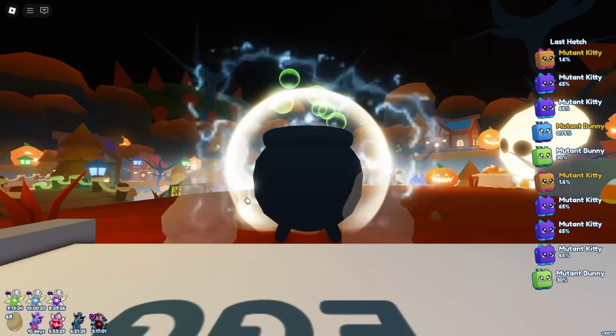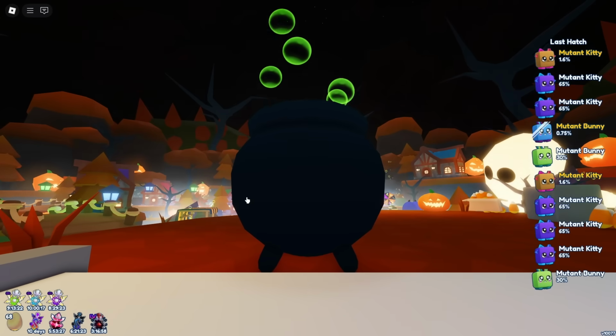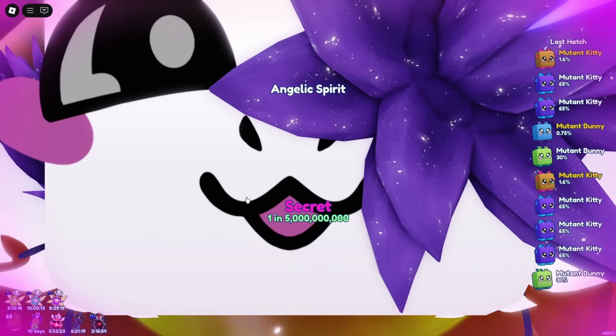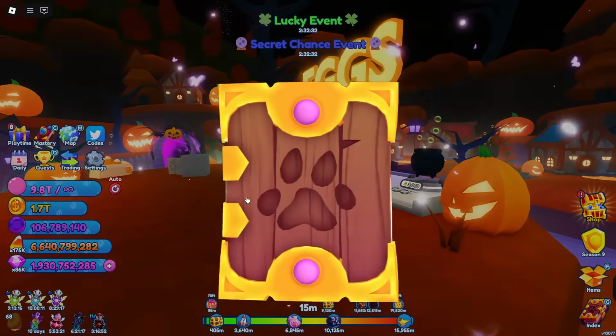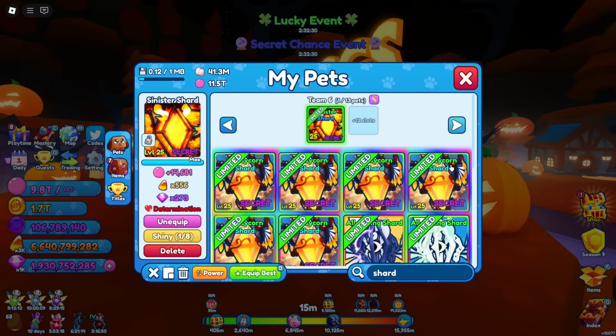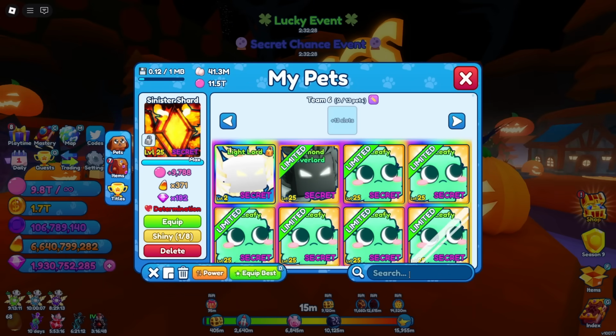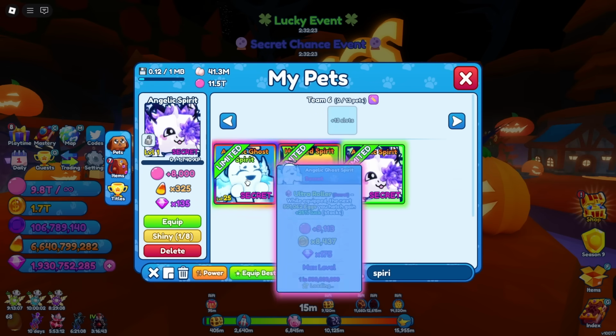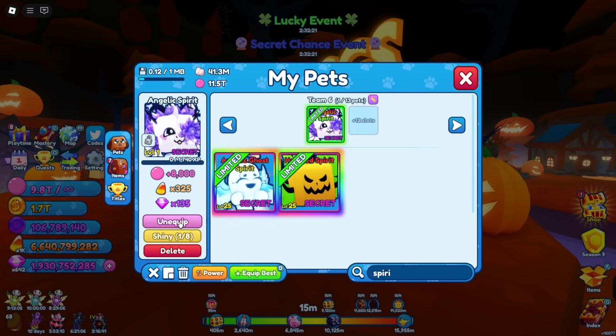But here's how the hatch animation looks. I already took a look at this thing, and let me just tell you, it fills up the entire screen. There it is, the 1 in 5 billion Angelic Spirit. I did not yet take a look at how this thing looks, so I am so excited. But let's search up Spirit. The stats are 8,000 bubbles, 325 candy corn, and 135 gems.